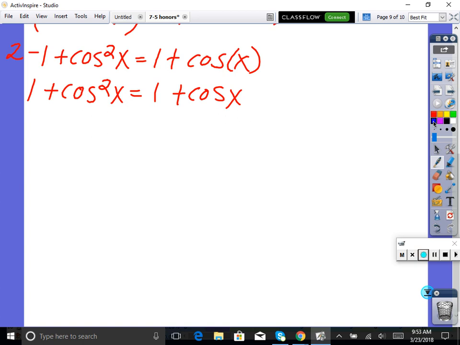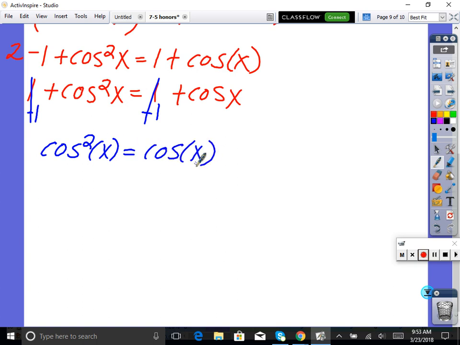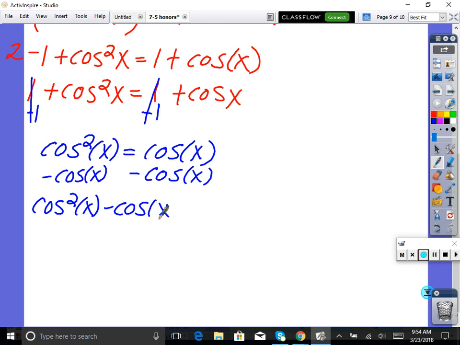How do we solve an equation? Okay. Isolate the trig part, correct? And get it set equal to 0 if it's going to be factorable. So we're going to combine my terms, subtract 1, isn't it gone? So we have cosine squared of x equals cosine of x. So you'd say, I solve these by getting them set equal to 0 and solving by factoring possibly. Subtract cosine of x. So we have cosine squared x minus cosine of x equals 0.